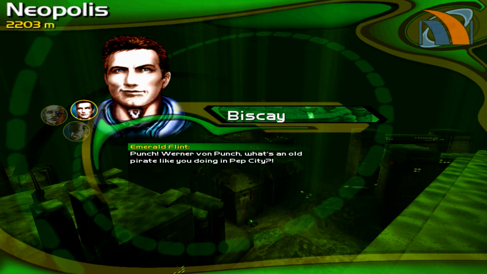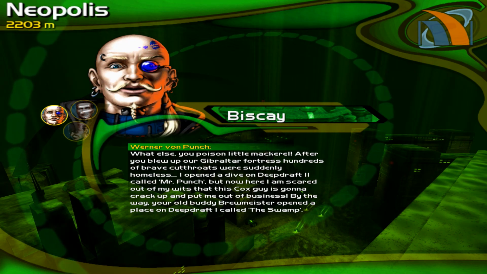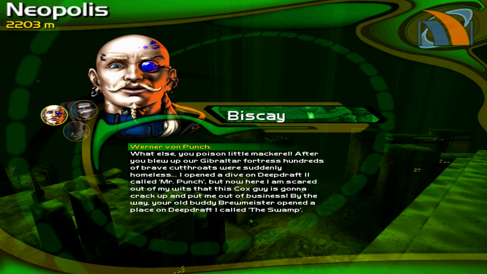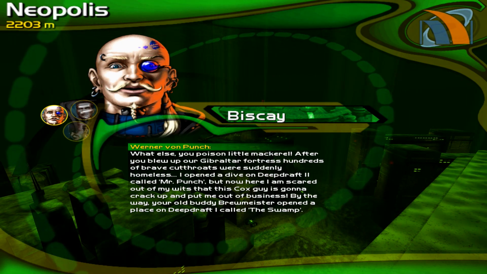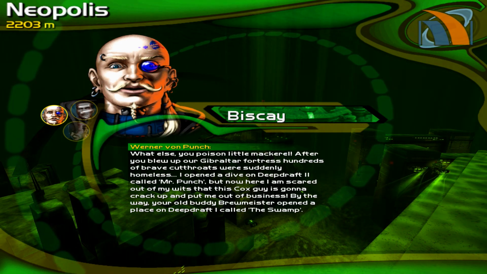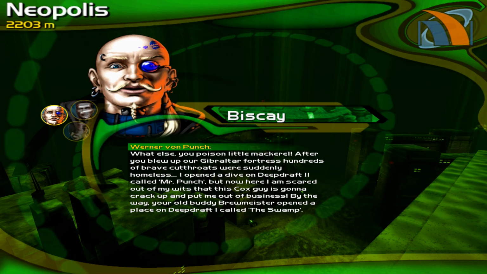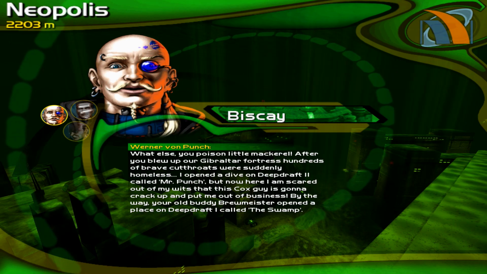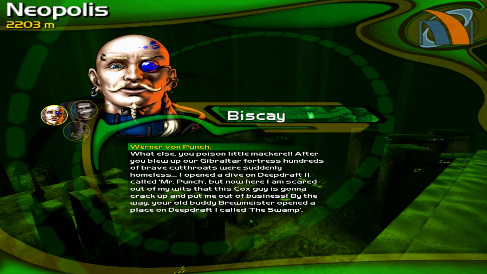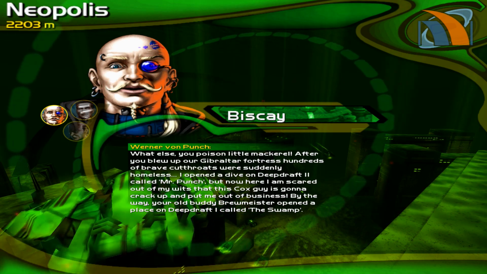Punch? Werner von Punch. What's an old pirate like you doing in Pep City? What else, you poison little mackerel? After you blew up Gibraltar Fortress, hundreds of brave cutthroats were suddenly homeless. I opened a dive on Deep Draft 2 called Mr. Punch. But now here I am, scared out of my wits that this Cox guy is gonna crack up and put me out of business. By the way, your old buddy Brewmeister opened a place on Deep Draft 1 called The Swamp.